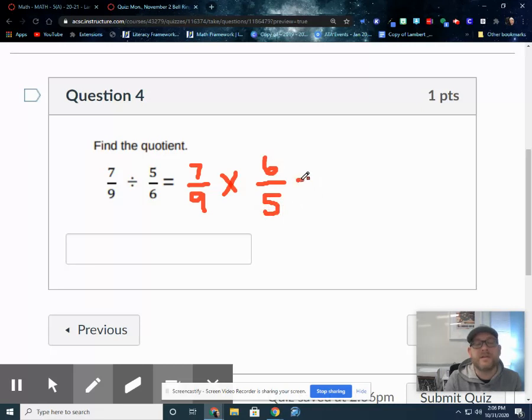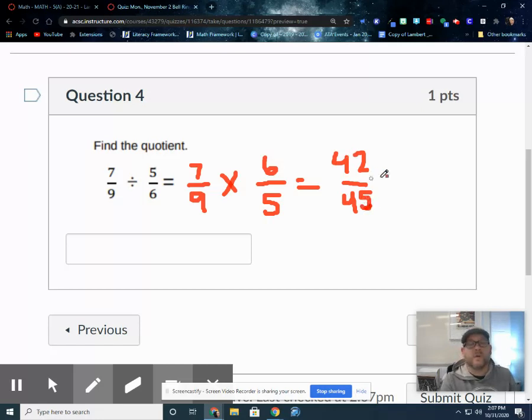And again, we can do this because division and multiplication are inverse operations, we call it. So basically, instead of dividing by one thing, you can multiply by its inverse, or the upside down version of the fraction. Of course, everything's a fraction, so you can even take a whole number and put it over 1 and then flip it upside down, and that will work as well. So here we go. We're just now going to multiply straight across. So 7 times 6 is 42, and 9 times 5 is 45. So 42 45ths.